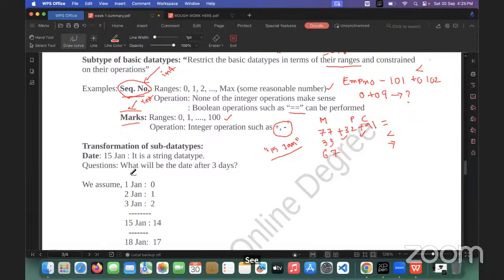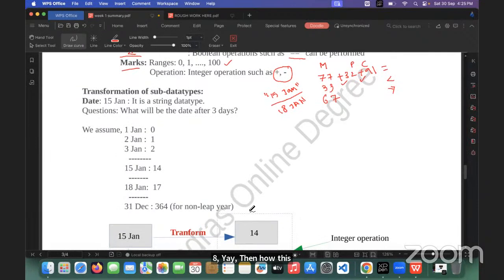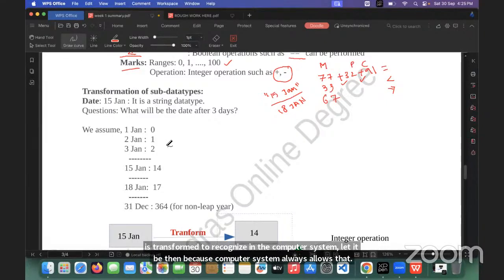So what will be the date after 3 days? Exactly, it's going to be 18th Jan. Then how is this transformed to be recognized in the computer system? Because the computer system always allows only zeros and ones and numbers. Look at this: a non-leap year.